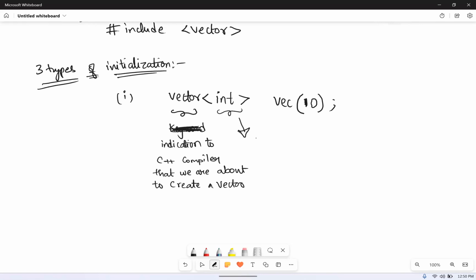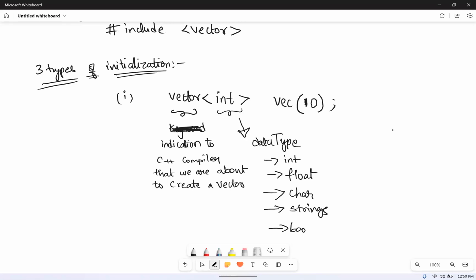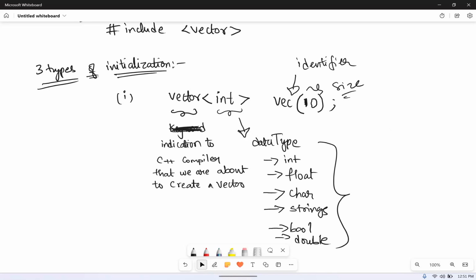This is the data type, and we can create a vector of integers, vector of float, a vector of characters, strings, Boolean values, double too. So all these are legal. We can create a vector of all these data types. This is the identifier, and this is the size of the vector. So this is how we create a vector.